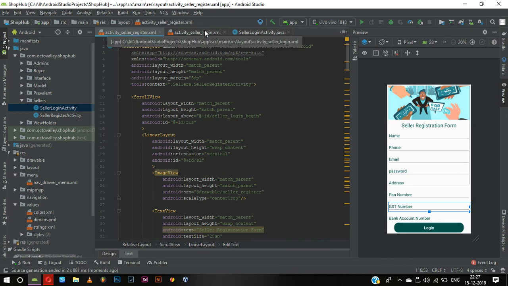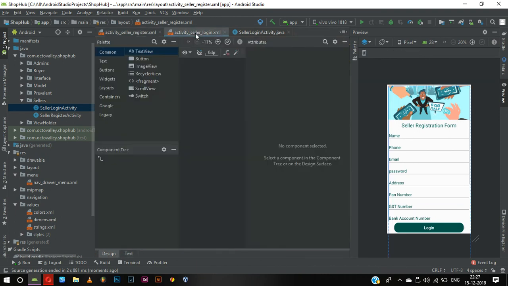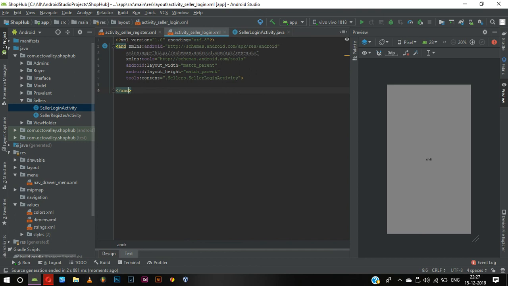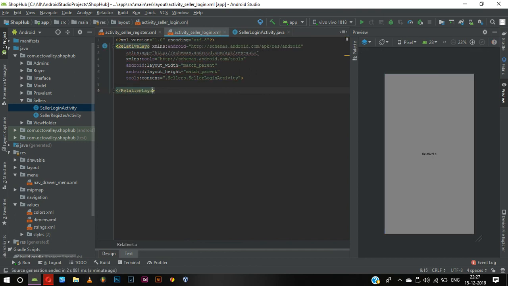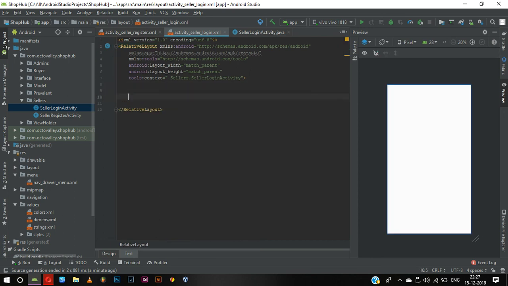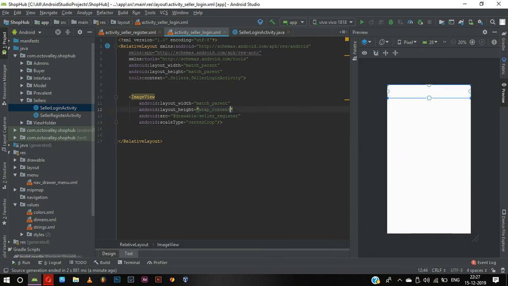We need this image view and we can paste it right here. First let us convert this to relative layout, and then we can just paste it. Size is wrap content. Yeah, now it is good.